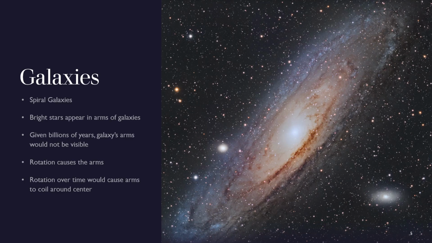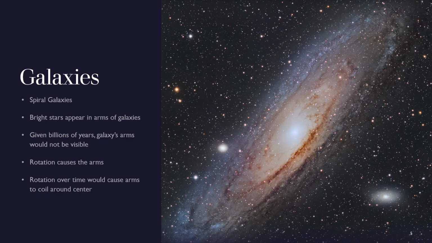The final point that I'll be talking about today are galaxies. And galaxies are one of my absolute favorite topics because they're just so beautiful. To the right, you can see a picture of our nearest neighbor galaxy and its two sister galaxies, Andromeda. Andromeda is so large and so close that on a dark night, you can see it with your naked eye with no assistance of a telescope. Andromeda is a special type of galaxy called a spiral galaxy. And spiral galaxies cause a problem for old Earth theories because you can see, especially in this picture, stars in these little arms that are coming off of that center hub of that spiral galaxy.